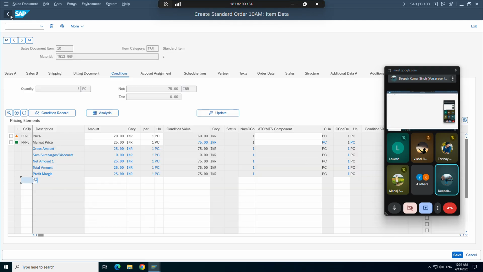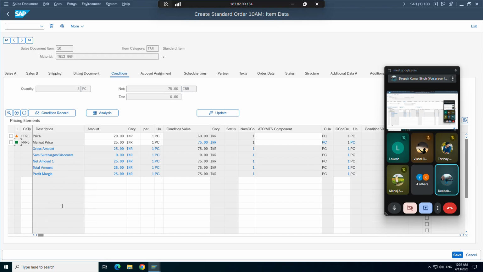In our case, there are two prices, right? Two base prices basically, but only one is active, correct? Yes, PMP0. So this is also one of the interview questions. If I maintain multiple combinations, or enter multiple manual prices, will the system take every base price?